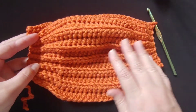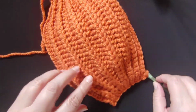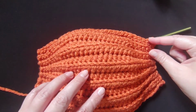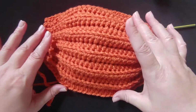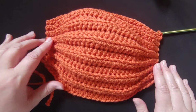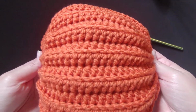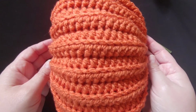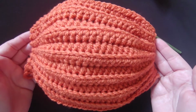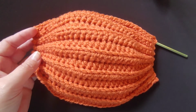So this is what your pumpkin should be looking like as you get a few rows in. You can see that it definitely has a curve in it that's going to make it look like a circle, and it's going to be shorter on the ends and larger in the middle, and that's exactly how you want it to be to make your pumpkin. So keep going, and I will meet you back here when we've got all of our rows done. Also, you can kind of see if you squish it through how it's going to look like a pumpkin. We just have to get to the other side done, and we will put it together just like that.